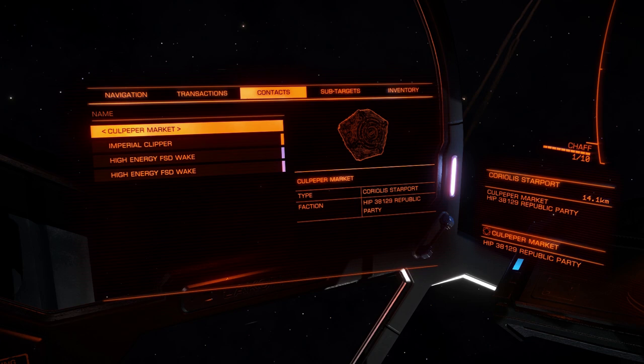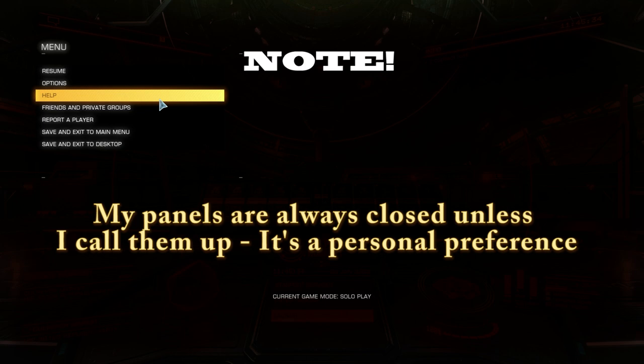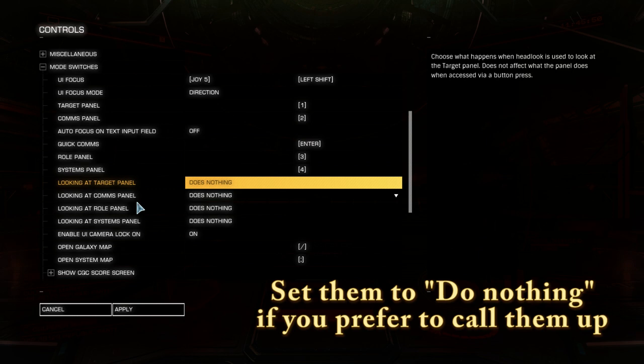We're going to exit the panel now and request docking the easy way. You may have noticed that the panels only come up when I request them. Normally, you just look at them and they pop up automatically. But it's up to you how you set them up. Here's how. In the game menu, go to Options, Controls, then go down to the mode switches. In here, come down to looking at panels and set them up to suit yourself.